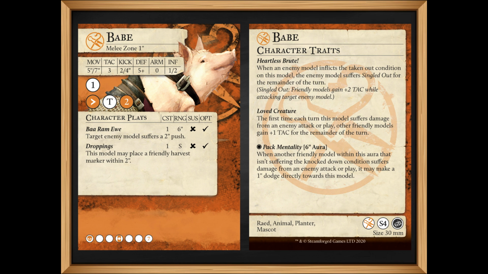Weird playbook. Barani. Target enemy model suffers a 2-inch push, cost 1, range 6. Droppings, this model may place a friendly harvest marker within 2 inches, cost 1, range 7. So your mascot gives out of activation movement. Pretty good on a mascot for a scoring guild.